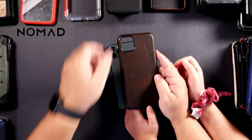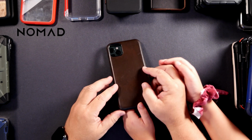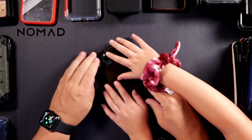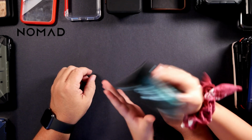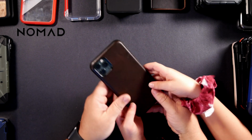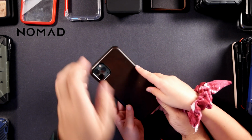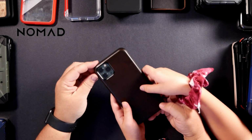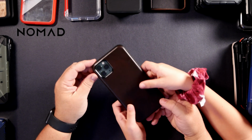So Beth wants to go ahead and throw this one on for us here. So go ahead and snap that in place for me. You go, boom, push it down. And boom, it's in. And how does that look? Go ahead and keep it nice and low there and move it around. You can look at that one right there up top, and you can move it around. So this is an absolutely beautiful case. It smells absolutely wonderful because it's Horween leather. Let's go ahead and give it a sniff. Sniff test. That smells good. That smells good.